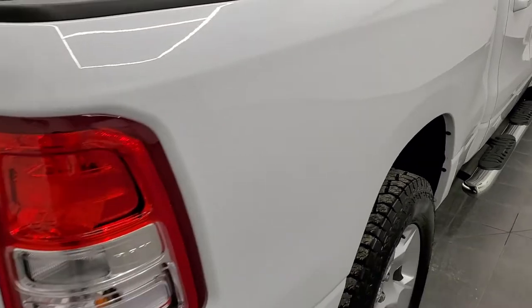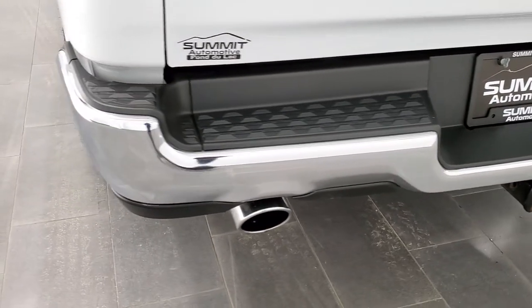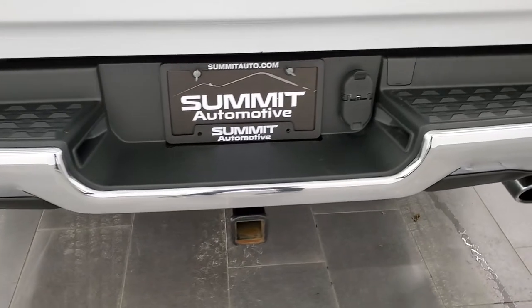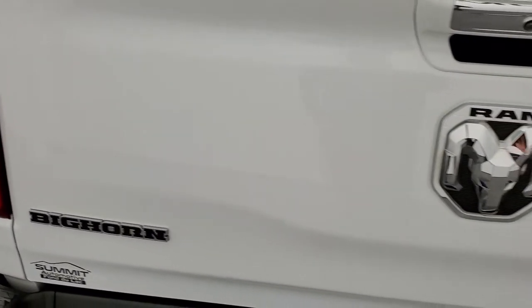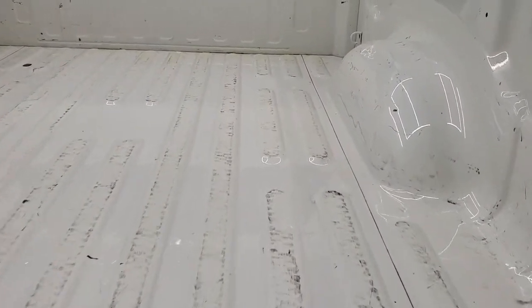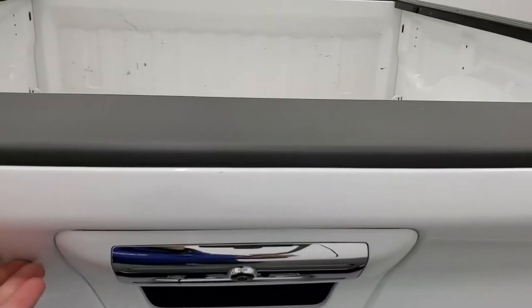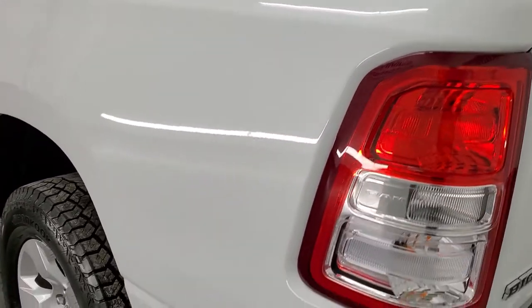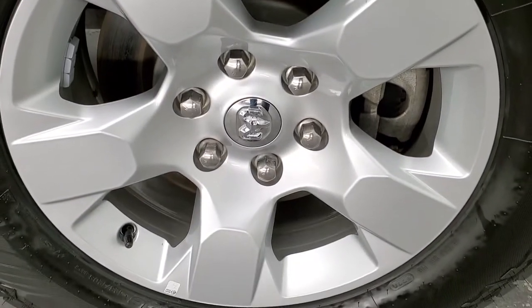Coming down the passenger side box looks pretty good. The rear bumper is in nice shape. It does have the full towing package which includes a receiver hitch, four-pin and seven-pin wiring, and chrome-tipped dual rear exhaust with that Hemi. The tailgate is in very nice condition — you get the chrome 4x4, Ram, and Big Horn logo on there. It has a shock-down assist so it's never going to slam down on you. The bed has a little bit of light-duty usage; looks like they may have had a bed liner in here at one point but not too bad. Tailgate shuts nice and solidly. Going down the driver's side, just as clean as the passenger side — I didn't see any dents or dings in the box. The back rim is in very nice shape as well.